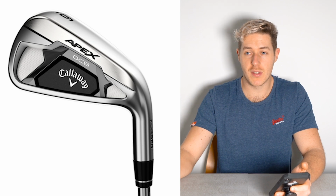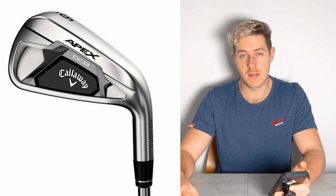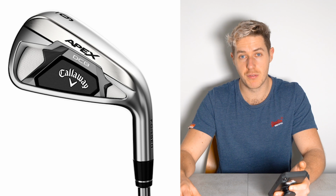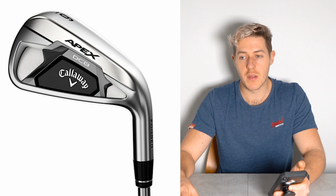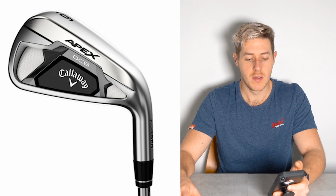I think combo sets are a great way to go for a lot of golfers, because most golfers can hit their 7-iron down to pitching wedge pretty consistently, but as soon as you put a 6-iron in their hand, or even a 5 or a 4-iron, that strike gets a lot more inconsistent. So a bit of extra forgiveness, a bit of extra distance in those irons is probably not going to be a bad thing.